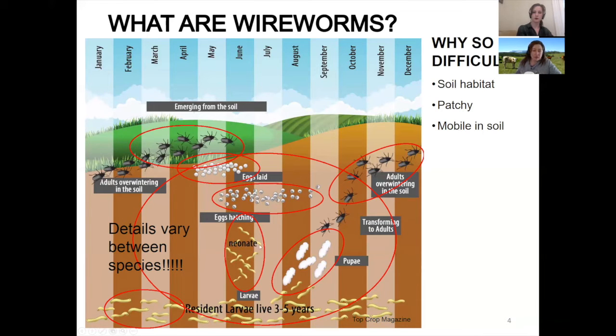So remember, these neonates and these residents, they can move. They can move up to the soil surface when your seed pieces are there or your cereal or pulse seeds are there. They can move down 70 centimeters or more when they want to overwinter, where it's a little bit warmer or a little bit more moist. So they can move up and down. So if you try to sample them when they're down low and you're sampling the top of the soil, you might miss them, right? You might say, hey, I didn't catch any, great, but they're still there.